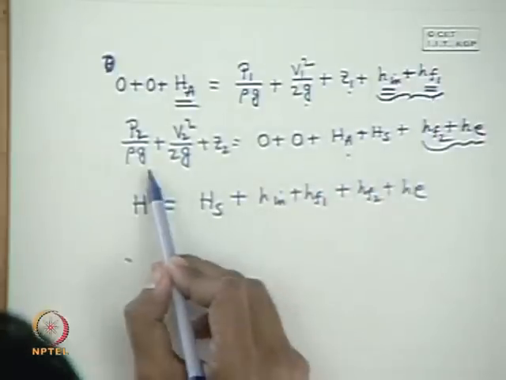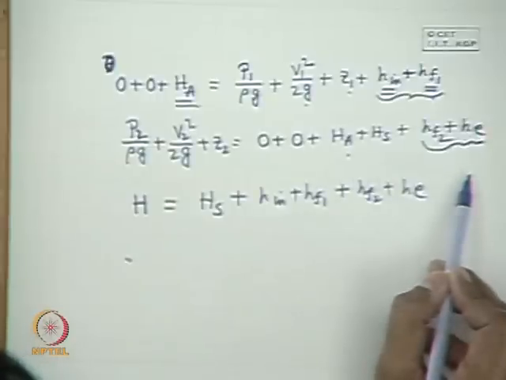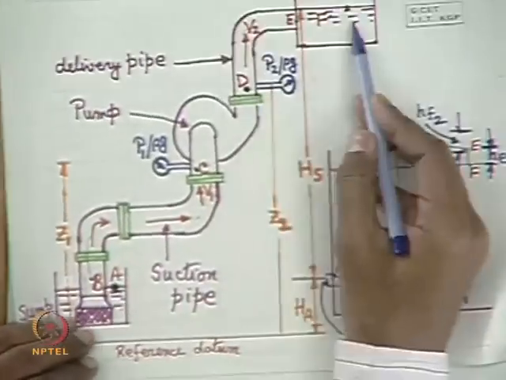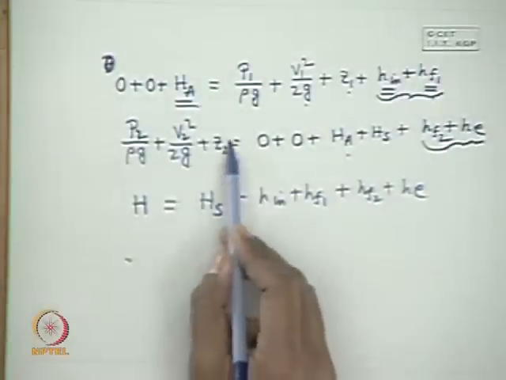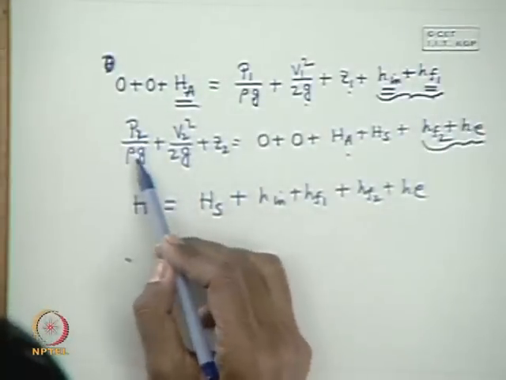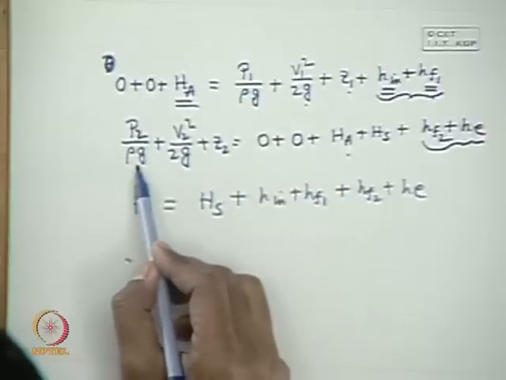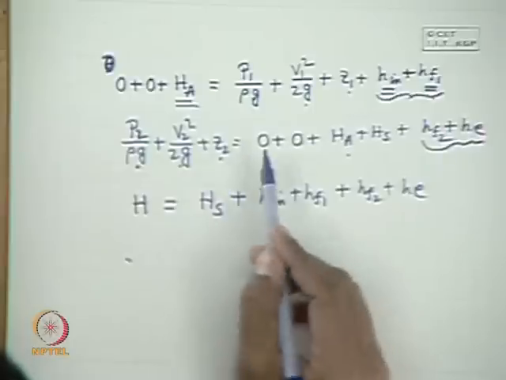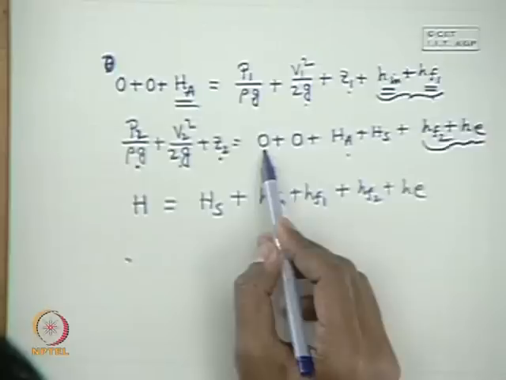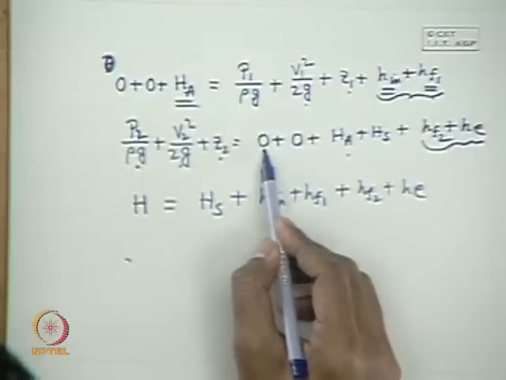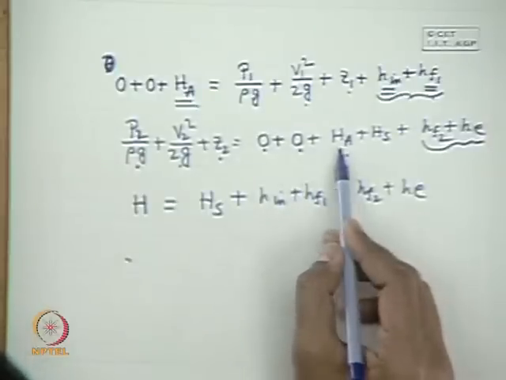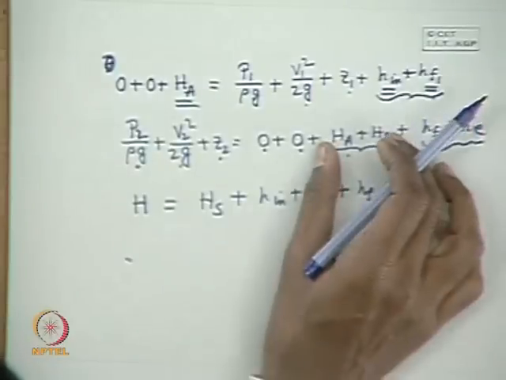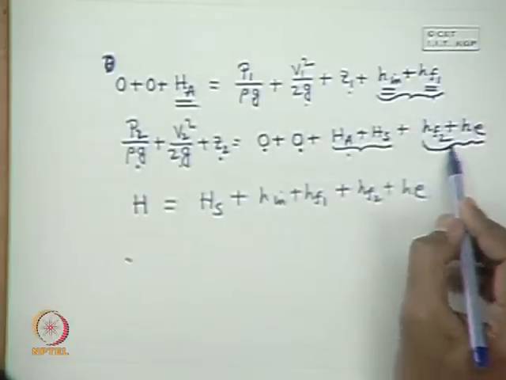All right. Similarly, this equation represents the Bernoulli's equation between the two points D and F. That one is the delivery from the pump, that means this corresponds to the point at the delivery end of the pump, at the inlet to the delivery pipe, where this is the pressure head, that is the velocity head, and that is the potential head. Similarly, for the liquid in the upper reservoir at the point F in your earlier diagram, the pressure energy is 0, the kinetic energy is 0. So the potential energy per unit weight, datum head, is HA plus HS, which is the total height of the upper reservoir from the same reference datum, plus the total loss.